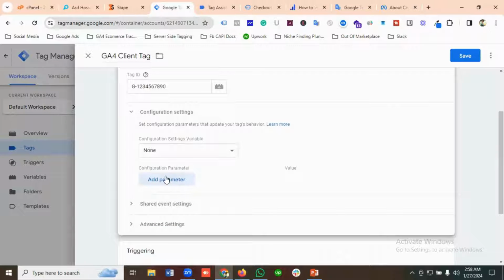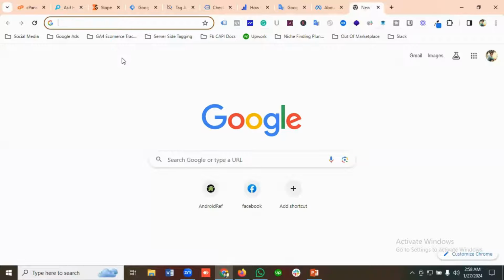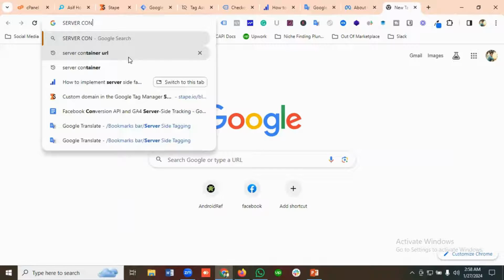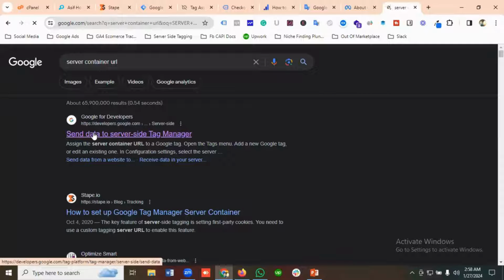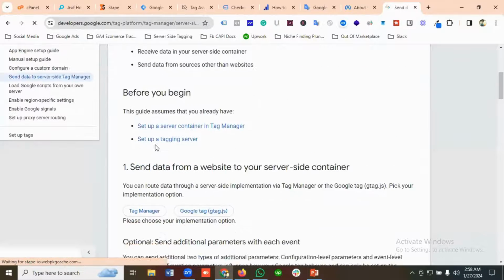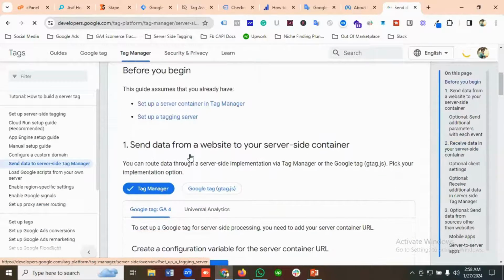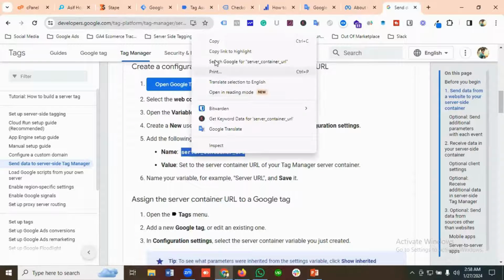Okay. Then in the container configure settings option, I'm gonna provide add parameter, and for providing server URL, maybe I need to write server container URL. Yeah, this one. Let's double check it. Yeah, this one, server container URL.